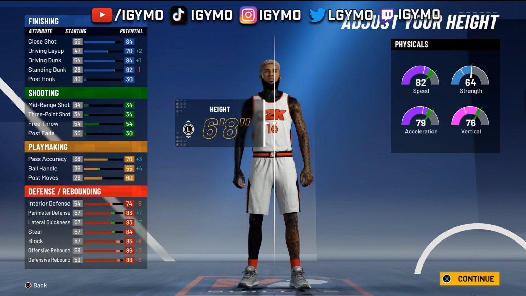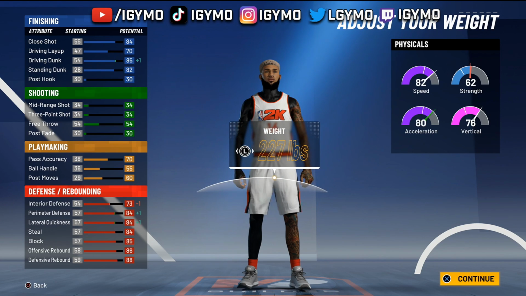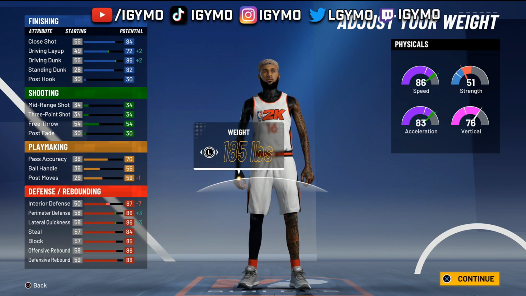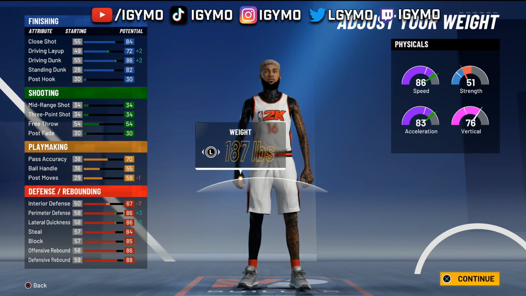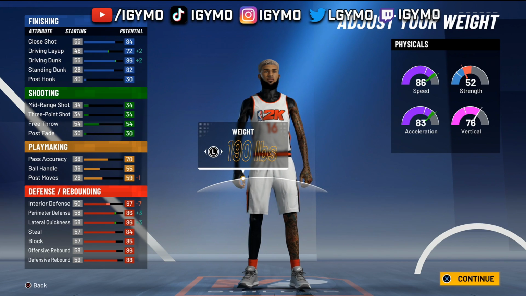Now height, obviously you're gonna want to go with 6'8", and then the weight. Now you don't want to go lowest weight because there's no reason to. Because you see the strength, 185 to 190, it just gives you a +1 on strength, and obviously you're going to want the +1.